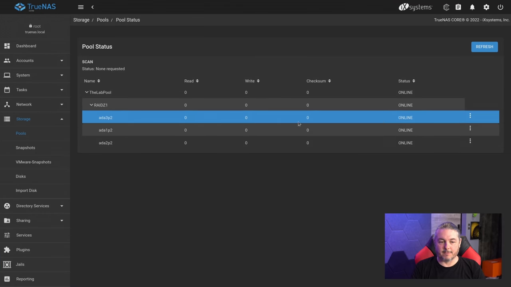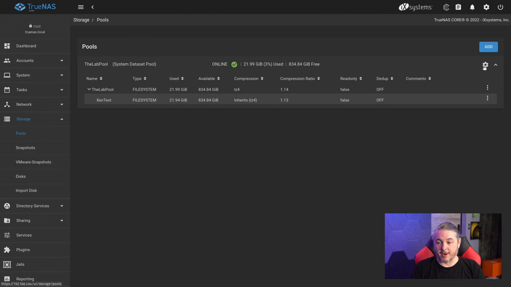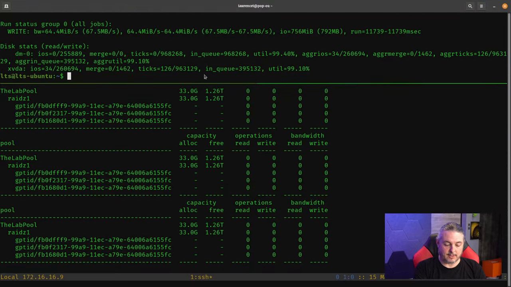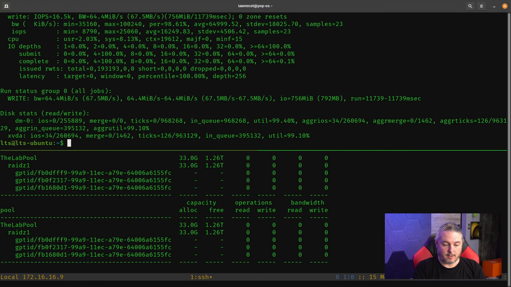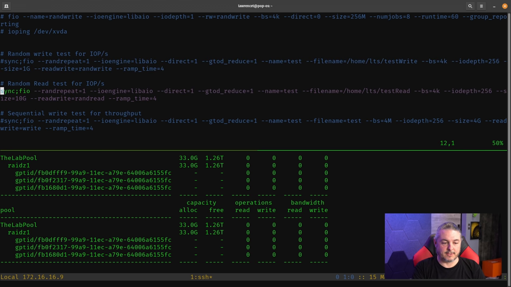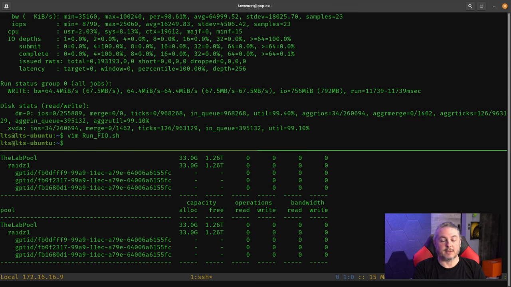So switch back here, go to pools, same process again, to add it as a cache drive. Now, before we add it as a cache drive, let's go ahead and do this. We're going to run FIO. I don't care about a write test anymore, so we're going to block out this. This is just a random read test. FIO is just a really simple utility. That's why I'm using it. It's not in depth and this is not accurate benchmarking. This is to give you some general ideas of what happens.